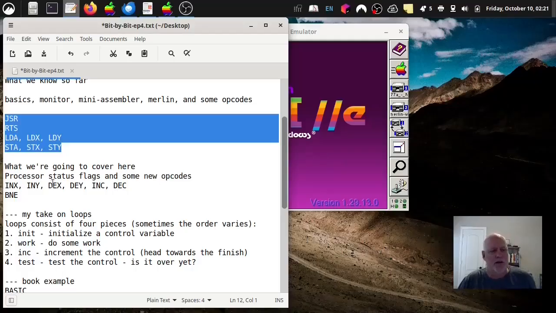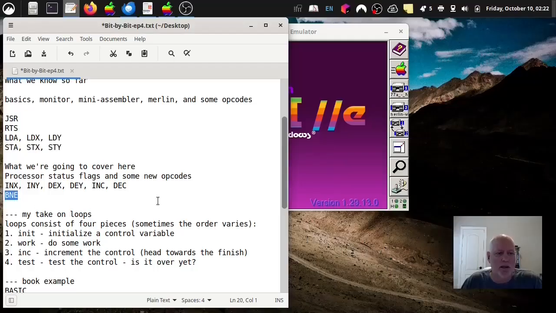What's missing, you notice, is that there is no increment for the A register, the accumulator. You can't do that, so there's no instruction for it. We're also going to cover the branch not equal opcode, which is the first flow control opcode that we're learning. That's at a high level what we're going to cover.